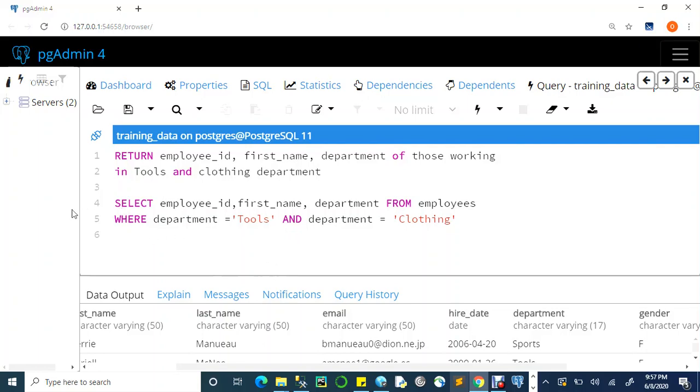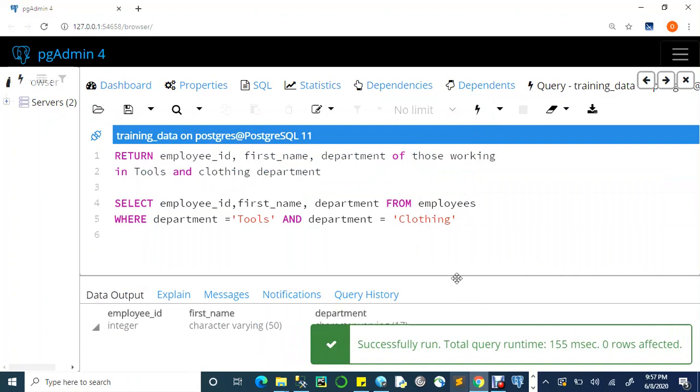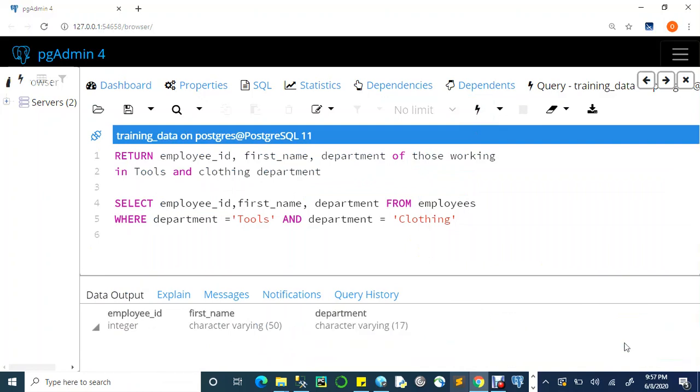Okay, this returns zero records. This does not return anything. So what it means is that this query is fine because it runs, but it's not returning any record. And what that means is I can't find anywhere in this table where department equals tools and at the same time department equals clothing. It can't find it.